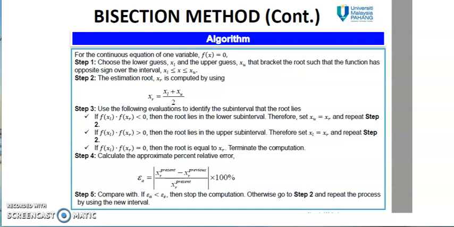In this video, I will explain how to choose the subinterval that the root lies in, in the bisection method and also the false position method. These two methods are categorized under bracketing methods. As we all know, these two methods are used to solve for the root of an equation. The algorithm for both methods is likely the same, except for the formula in computing the approximation root XR.